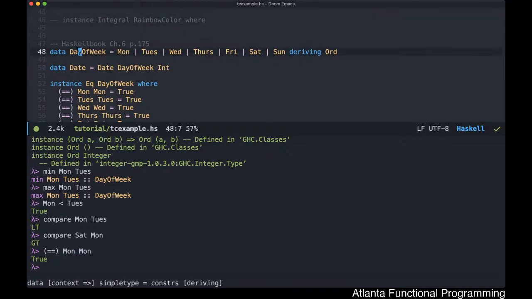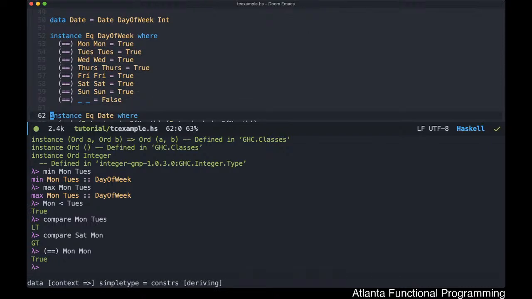It may not necessarily, in our case, leverage the generated Eq type class interface. It may actually prefer our customized day of the week Eq type class instance versus what's being generated. That's particularly useful to actually be aware of.